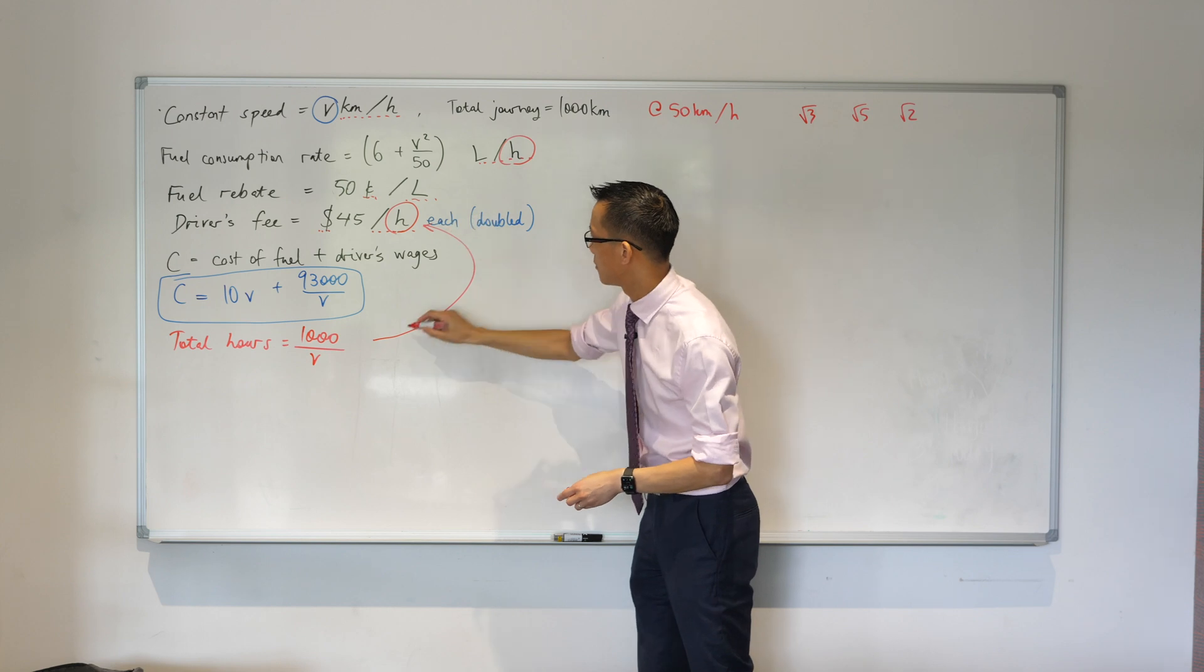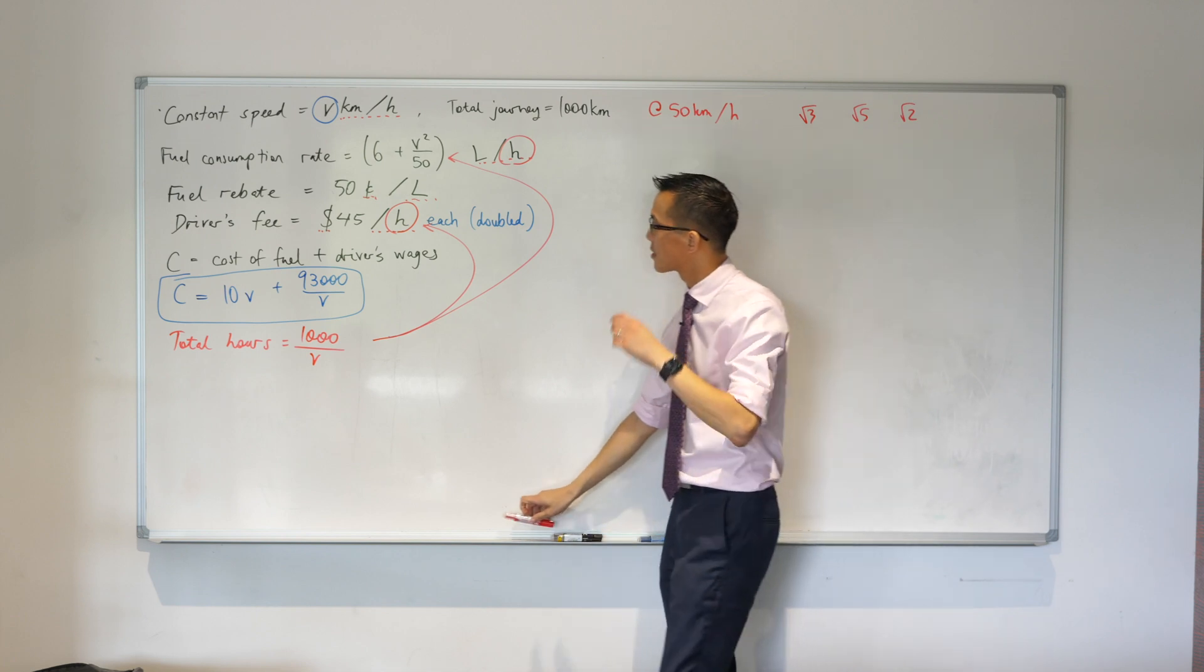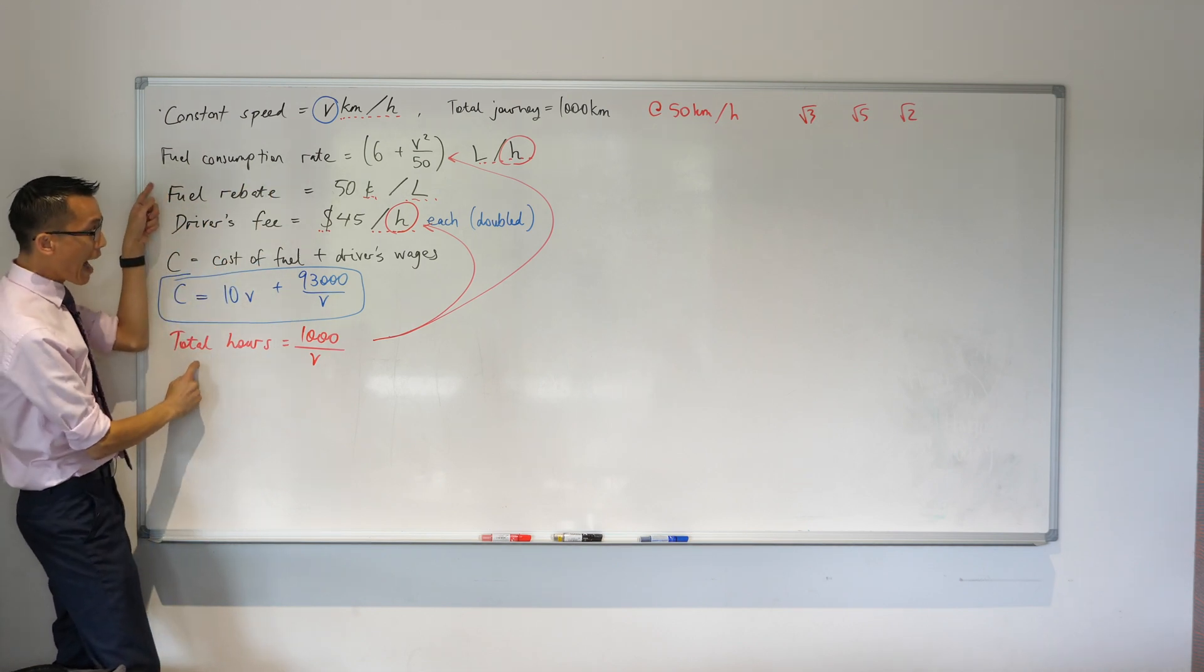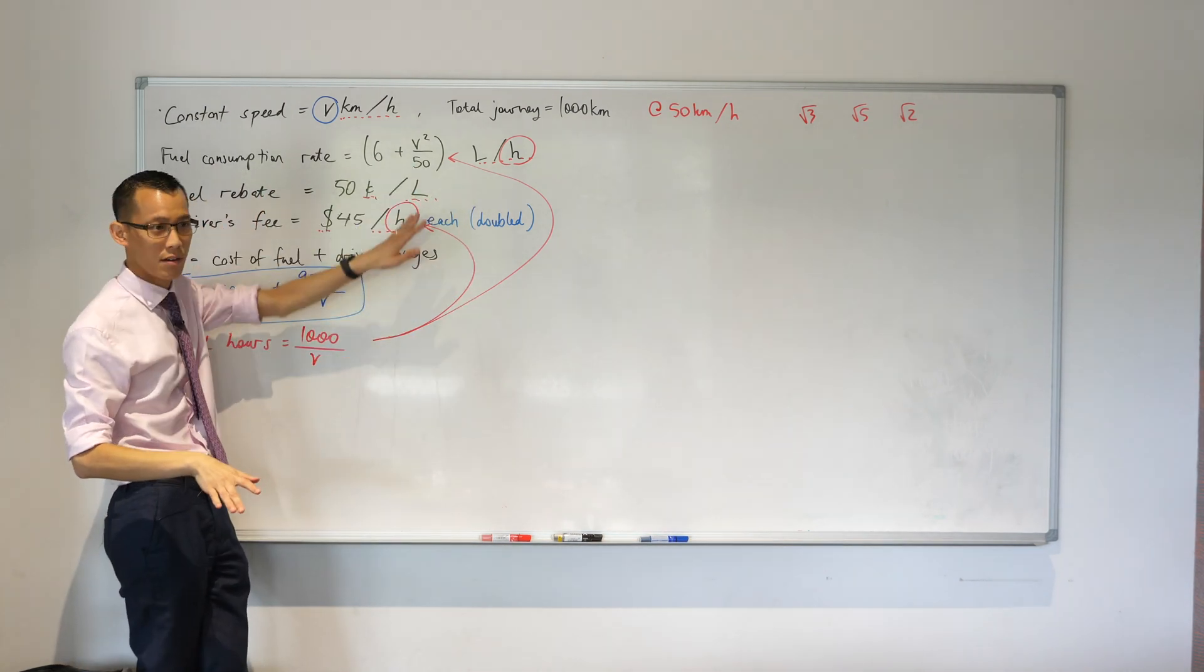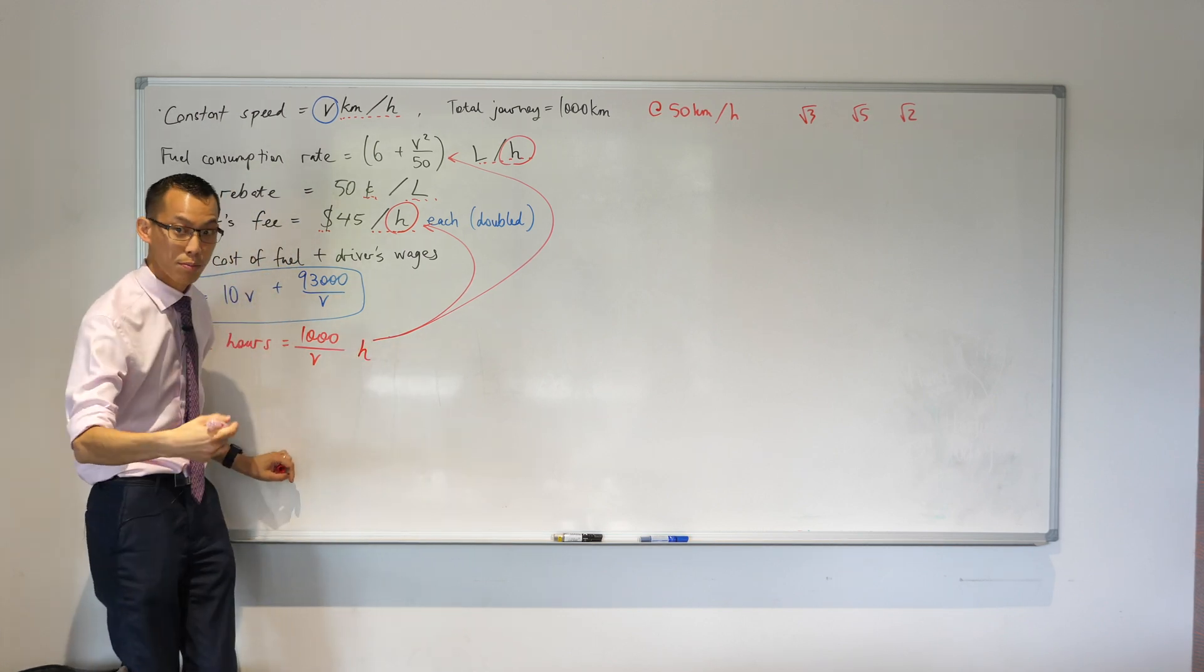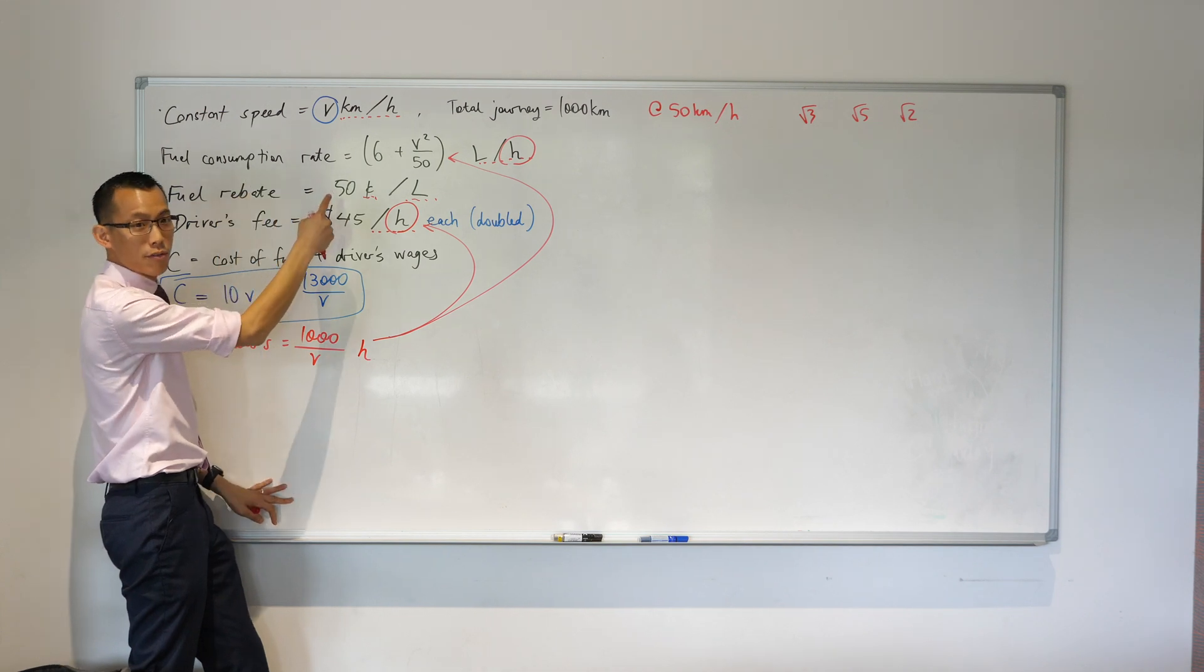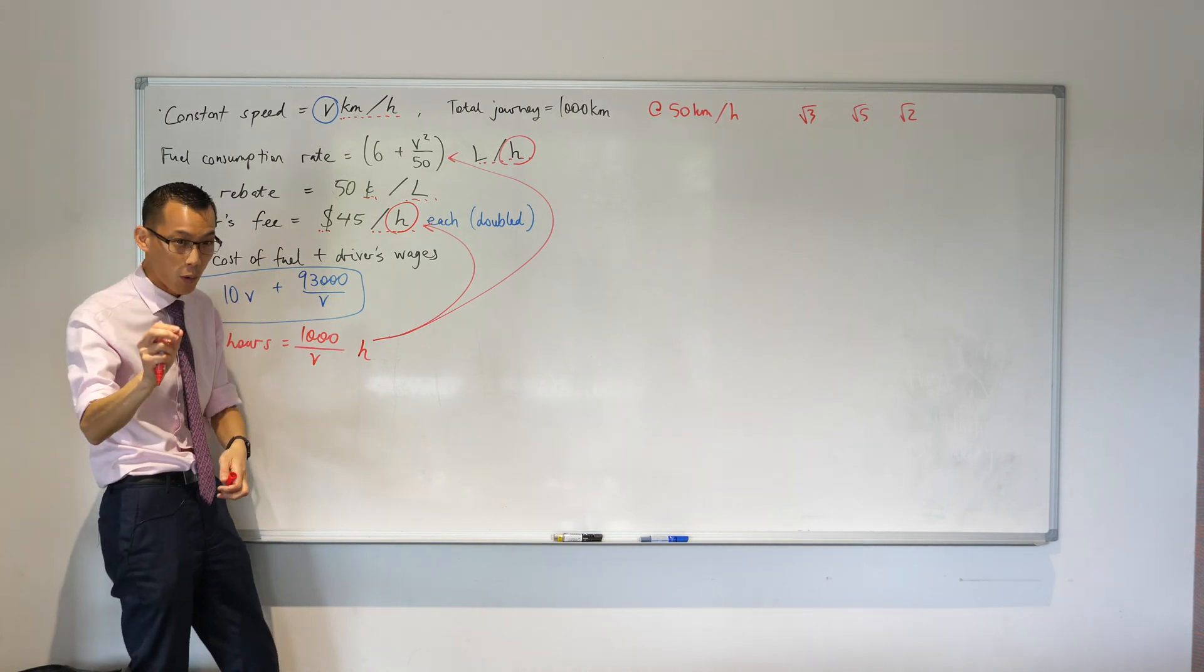So in fact, if I draw some arrows in here, one and two, at the very least I can say, oh, if I multiply the total number of hours by the fuel consumption rate - think about this for a minute, right - hours times liters per hour, what does that give you in terms of units? Forget about the number. Hours multiplied by liters per hour, what happens to the units? The hours will just cancel so you will just get some certain number of liters.